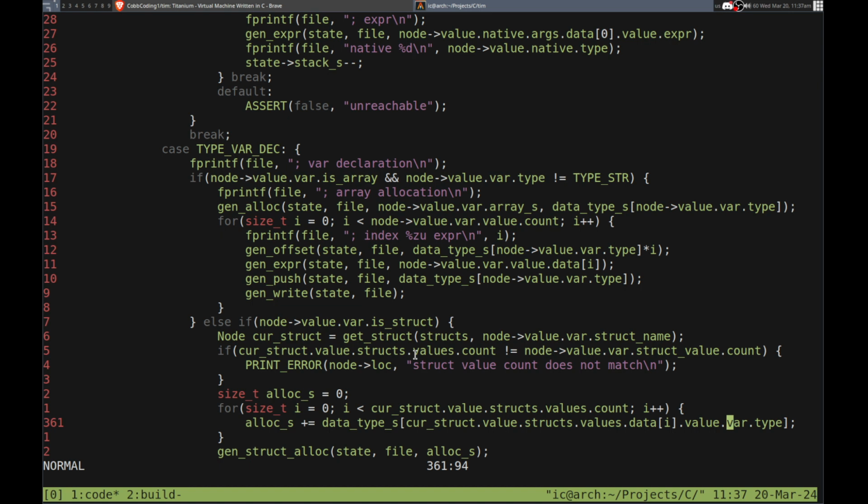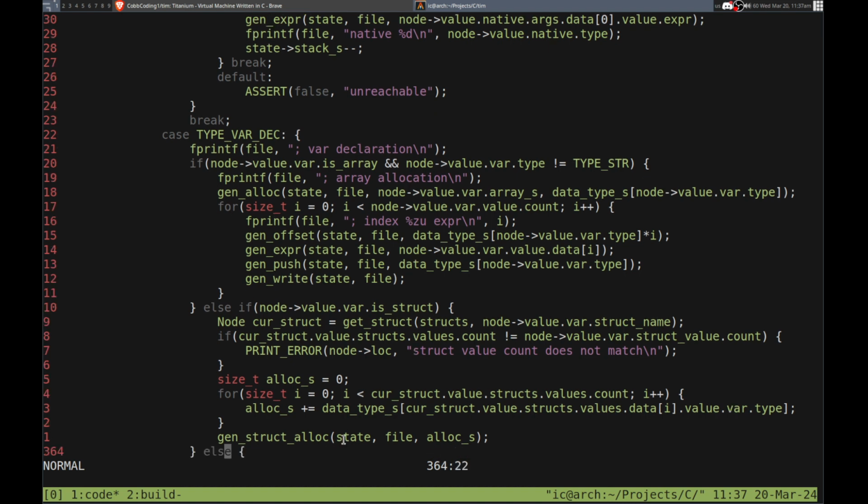So allocate the space, and then we need to actually write each value to it after we allocate. So we do have to do a double loop, but that's okay. So we'll loop over it, and then we'll get the value. To get the value from the current node. So the order shouldn't matter.